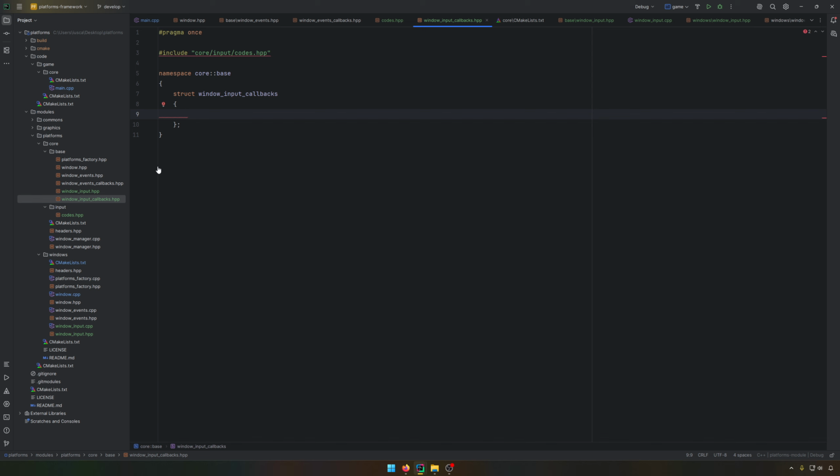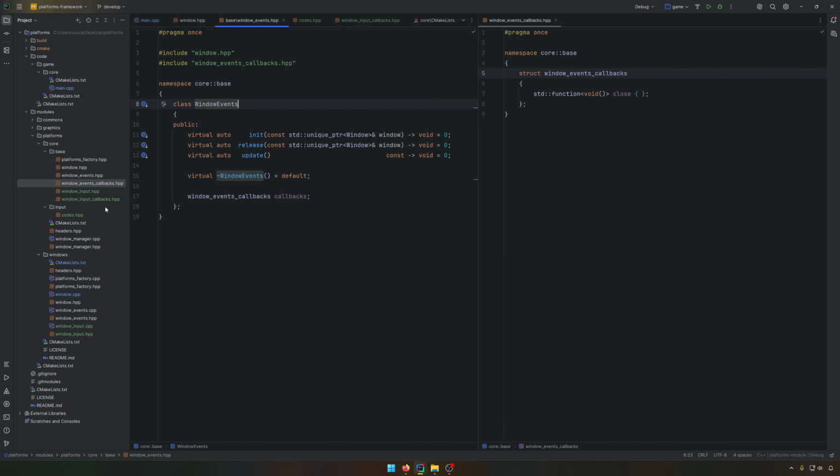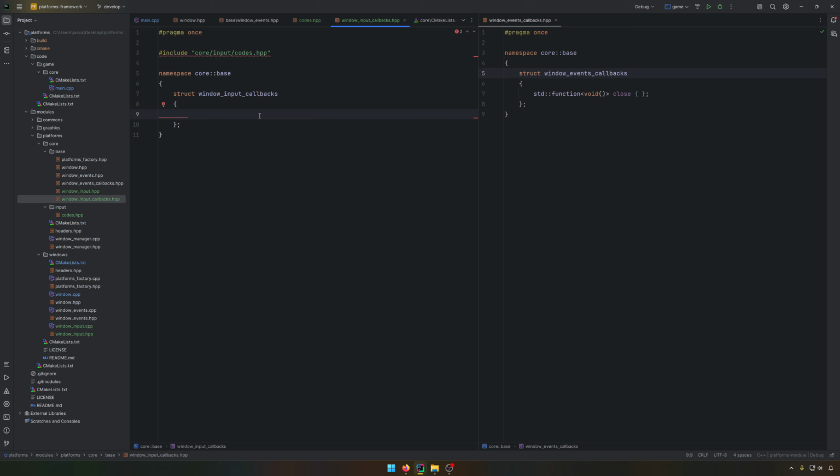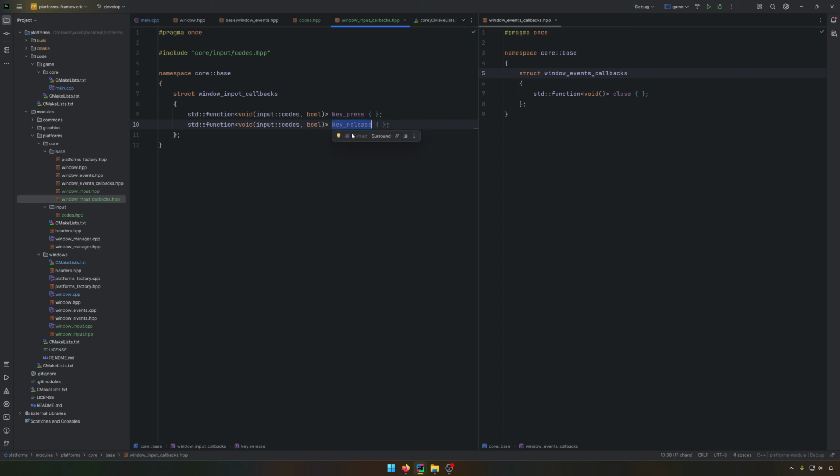In the callbacks, similar to what we have for the events, we'll put it here as a reference. In here, we'll use std function. We'll have the void, input codes, and a boolean. The boolean will represent the state. First we'll have key press, and the second one will be the same, but it will not be called key release.